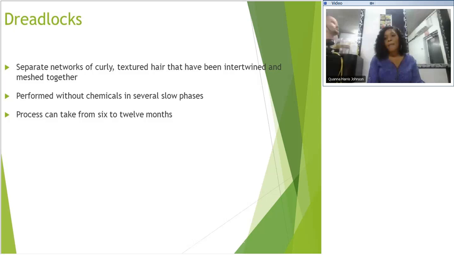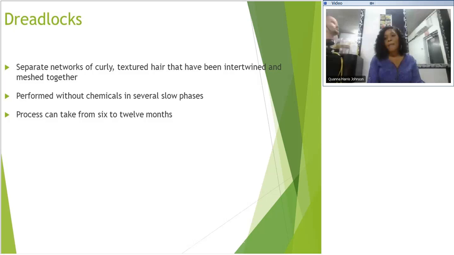And then we have what is called the sprouting stage. Within the sprouting stage, a bulb can be felt at the end of each interlacing. So at the end of each lock, the hair is not really locked at this stage, but at the end of each hair that was flat, you will feel a bulb forming. Then we have our fifth stage, which is the final stage. This is where the hair is locked and looks dense and dull at the end and does not reflect light. So the end of the hair now starts looking very dull, and it's not reflecting any light.